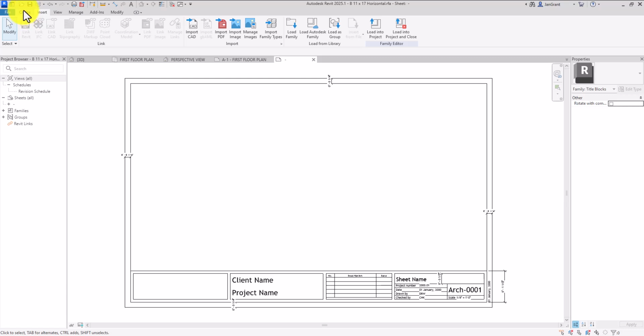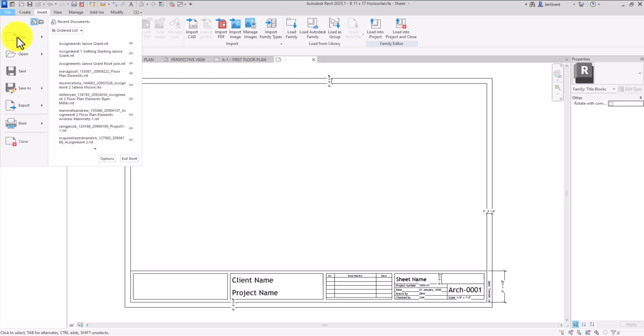So what we want to do with this is we want to save it. We're going to save it as a different name because this is our new sheet that we want to use. So this is where you can put your own style to it. But like I said, we're going to keep this basic at first. So we want to save it because we don't want to save the original one.